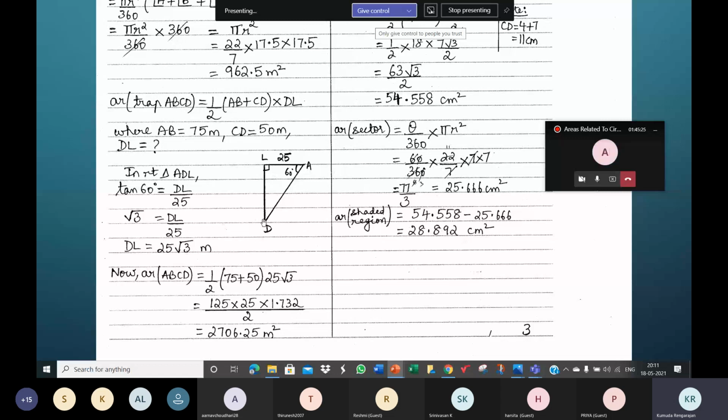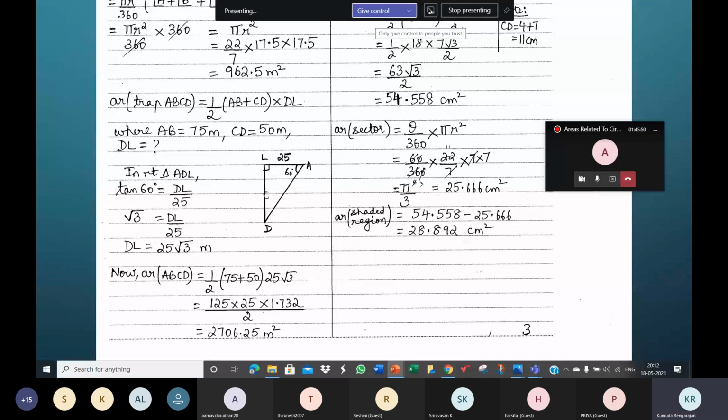So in this right triangle, how do we apply trigonometry? We choose this acute angle 60 degrees. We need to connect this angle with two sides, of which one should be that side which you want to find, the length of which you want to find. So DL. And another one whose length you know. So 60 is to be connected with DL and AL.